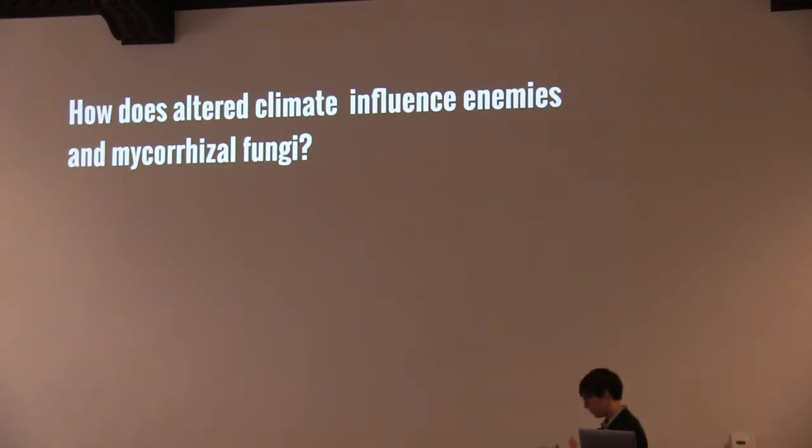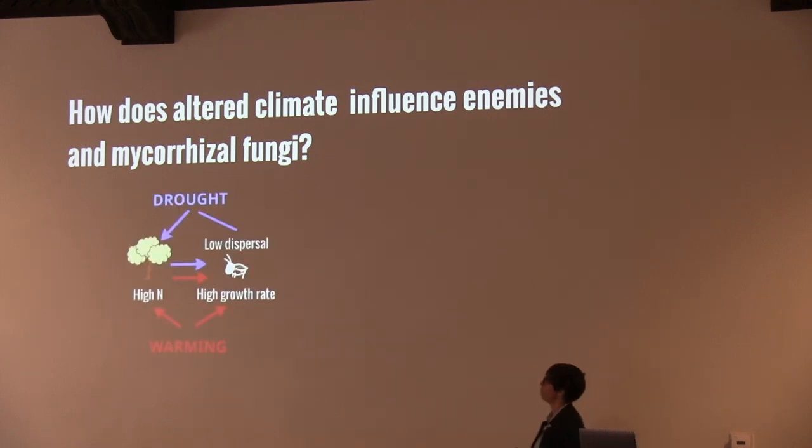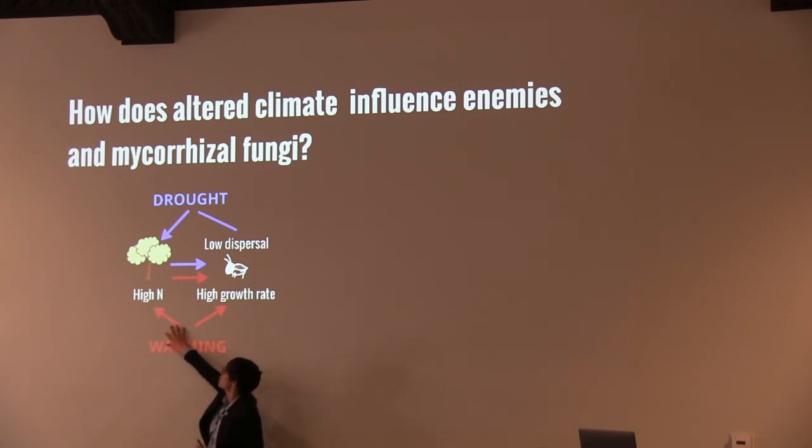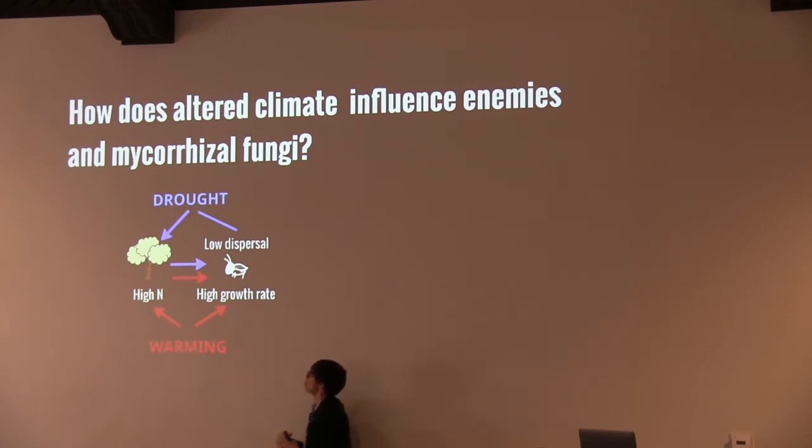So the first thing is, if you think climate is going to matter, that's because it might influence the plant, obviously. But it could also have a very strong influence on the enemies and the mycorrhizal fungi, so on all the plant-microbe interactions. If you start trying to think about how those effects might be, you can pretty soon go crazy because they could go in every direction. And I'm just going to summarize roughly the main thing you might think about, which is that warming might have a kind of fertilization effect on the plant, so there's a lot of nitrogen.